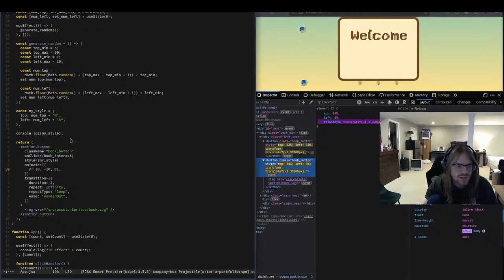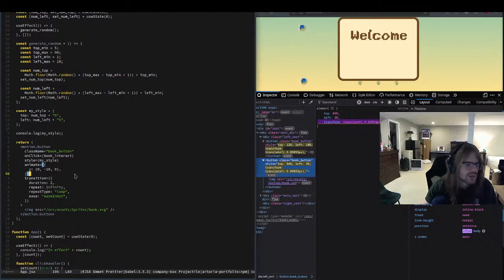How do I make it so I'm not animating the scale? Let's see. Oh, we need the initial property. Oh, that makes sense. Okay.